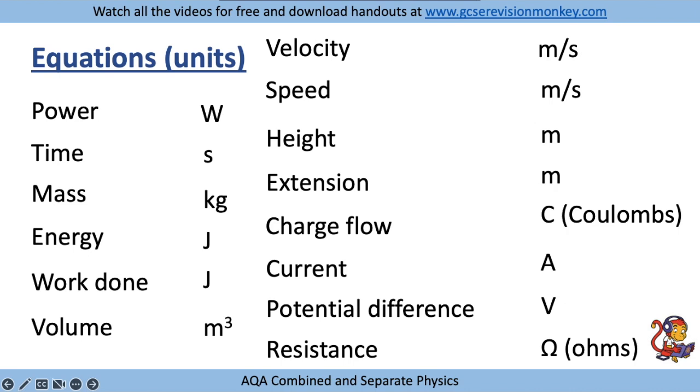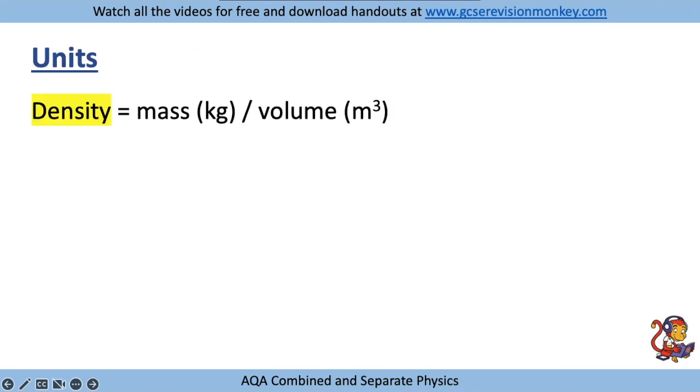So they're the key ones that you need to know for paper 1, and the rest of the ones that you need for paper 1, you should be able to work out using the equations if you can't remember them. So these are the units for density, and you'll get the equation density equals mass divided by volume. So if you remember, the units for mass are kilograms and the units for volume are meters cubed, then mass divided by volume, or kilograms divided by meters cubed, are the units for density.